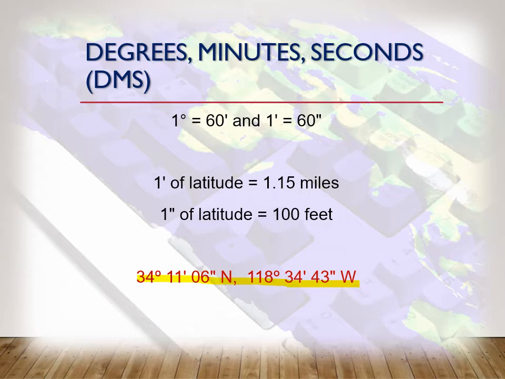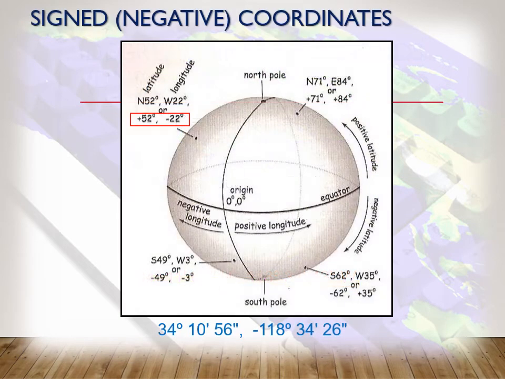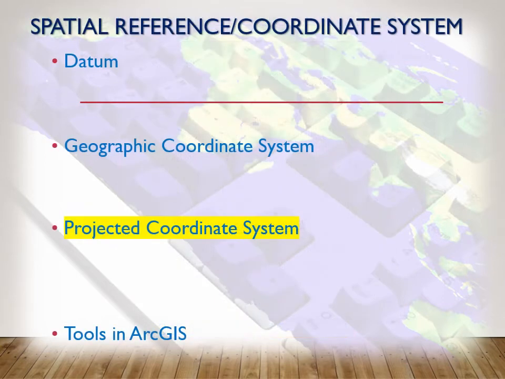Positive values represent north for latitude and east for longitude. So together, once again, we can have latitude and longitude. This is just another representation of that. Down below I have it in degrees, minutes, and seconds, using, instead of north, south, east, west, positive and negative values. That's the basic underpinning behind a geographic coordinate system.